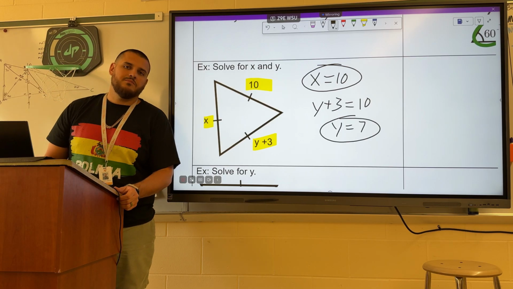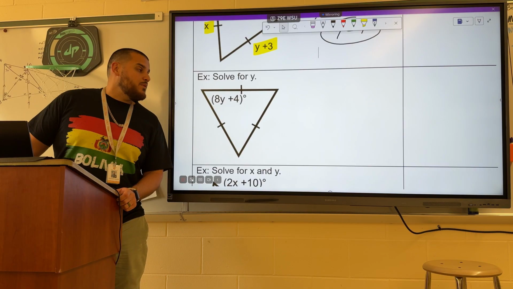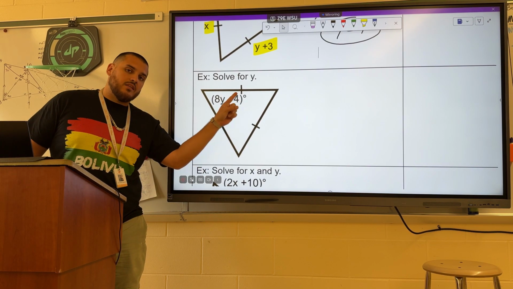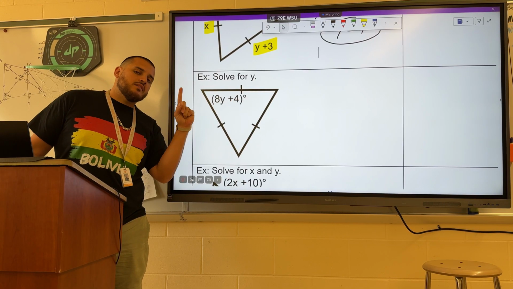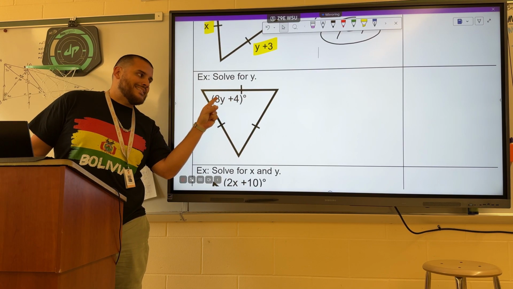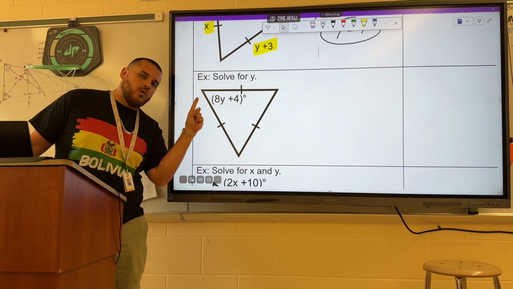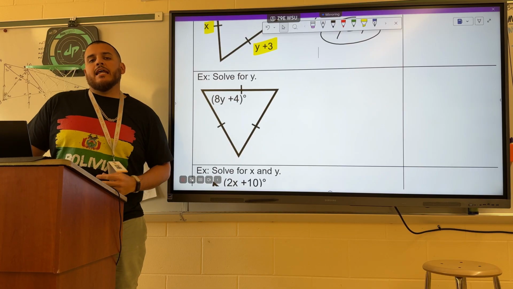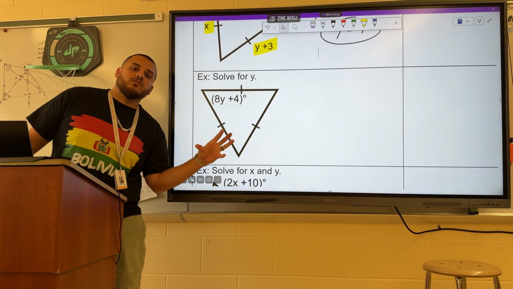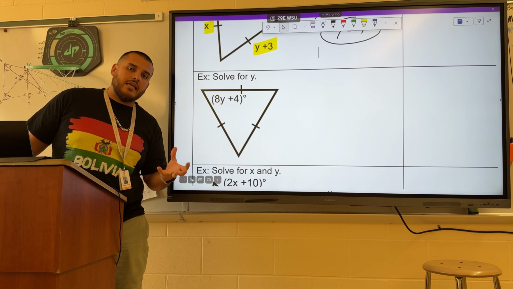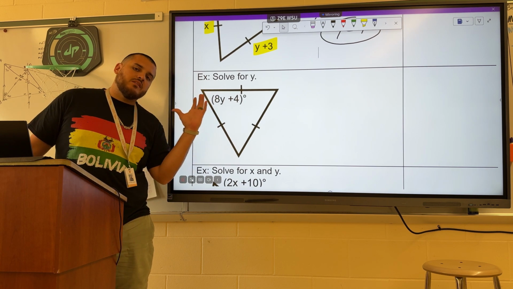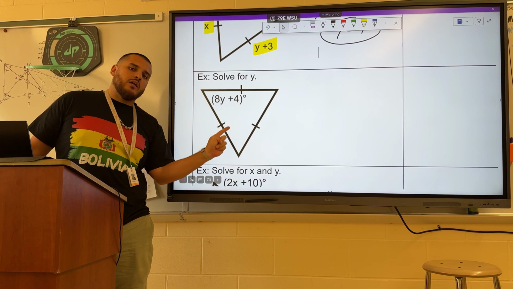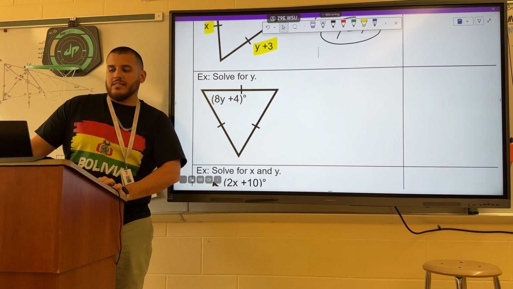7 units long. In this example, let's recognize again that this is an equilateral triangle because all three sides have the same amount of dashes on it. Notice this time though, the variable given is inside of the triangle. So now we need to know about our angles of equilateral triangles. And again, the fact here is that all the angles are congruent. They have to be the same value. And what helps us is knowing that because they all have to add up to 180 in the triangle, each individual angle in the equilateral has to equal 60 degrees.